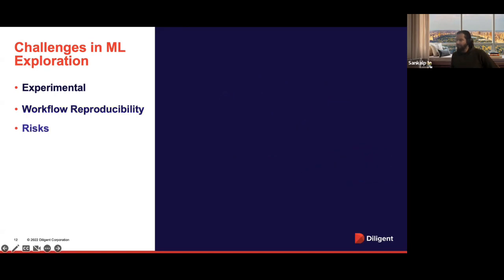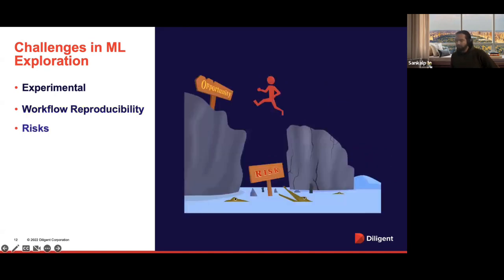And lastly, there is a lot of risk involved in ML exploration. As mentioned before, machine learning requires trying and testing various approaches to figure out what works and what doesn't. So this may easily lead to overlooking a key step during machine learning exploration. And if you're not able to catch it in time, then it increases the risk of failure at some point in the later stage, right?